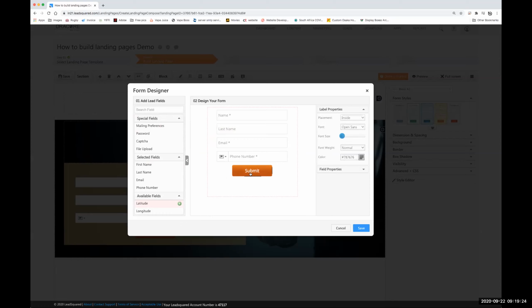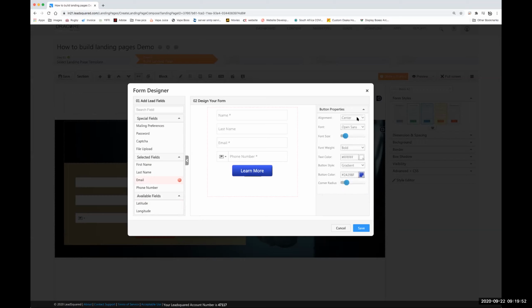Okay. So once we've got our fields that we're happy with here, we click on the button, and now we can style the button. And on the right hand side, again, we can just change our colors to match our company profile and the colors that we use for all our business stuff.